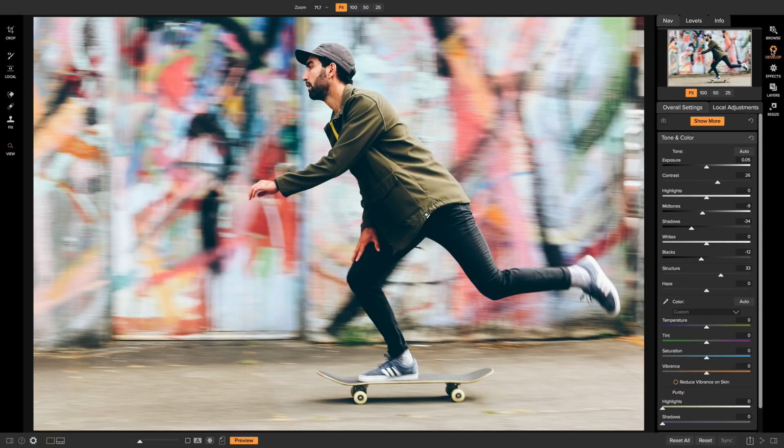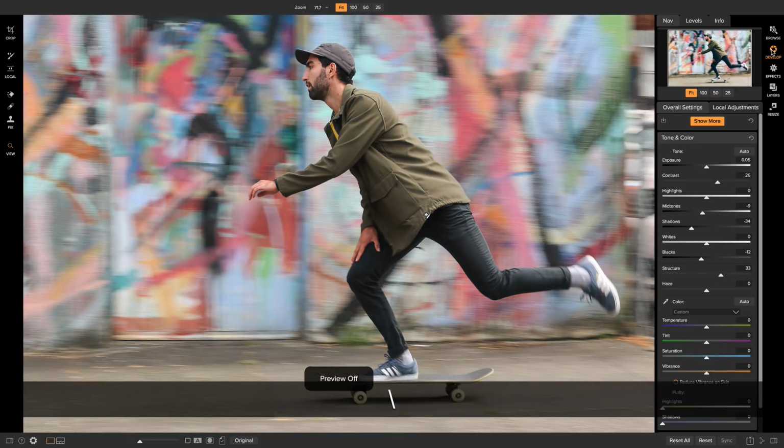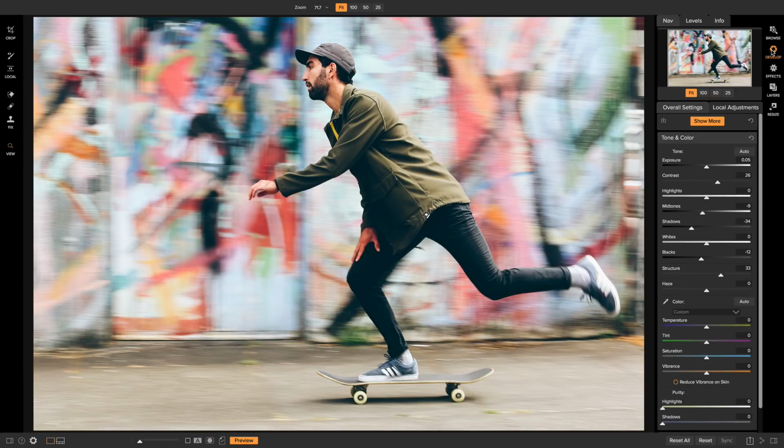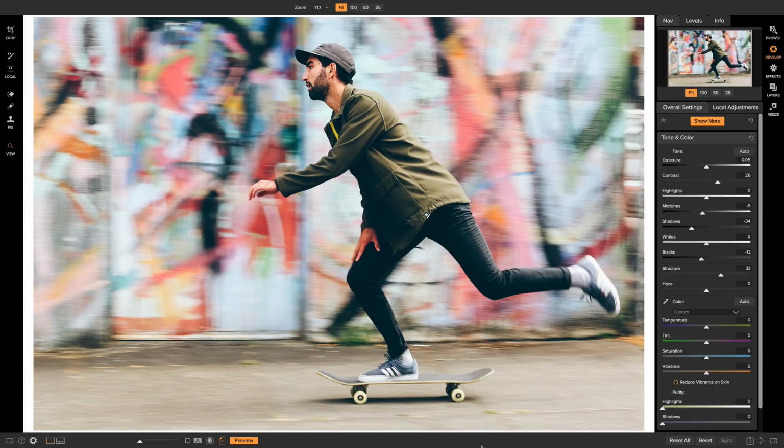And the reason I take my photo into Develop is, one, I want to show you guys that I have edits applied. So if I hit the backslash key on my keyboard, you'll see that I applied a unique style to my photo. Also, because inside of Develop, you have a nice tool that you can use for printing called softproofing. To enable softproofing, simply head down to this icon here with the little check mark next to your preview button, click on it, and that will enable softproofing. What softproofing is doing is it's basically simulating what your photo is going to look like if it was printed on paper, hence the white background that shows up around your photo.